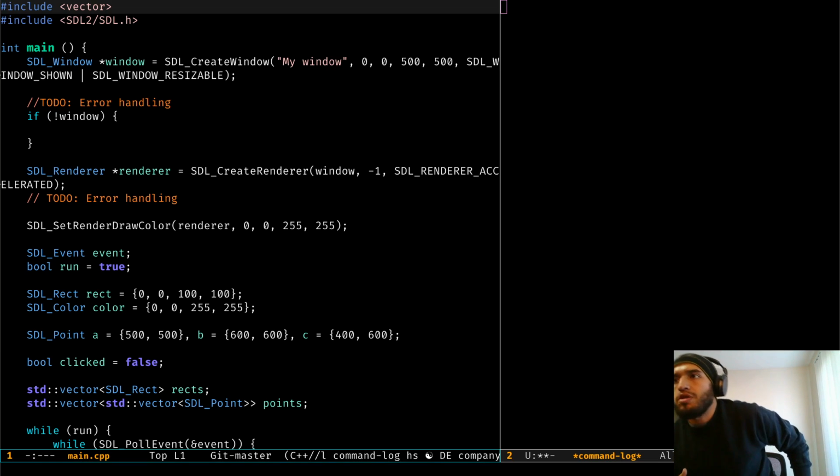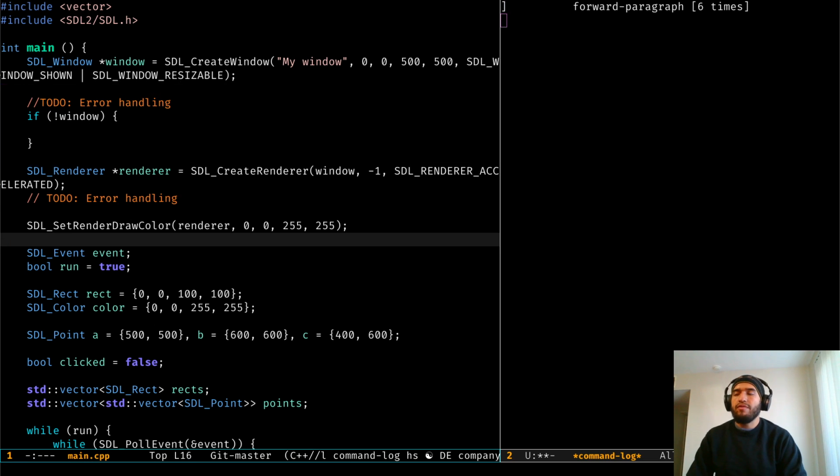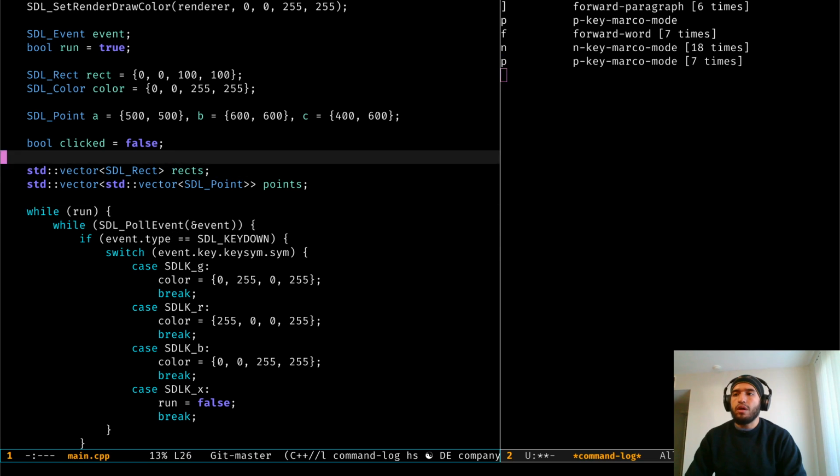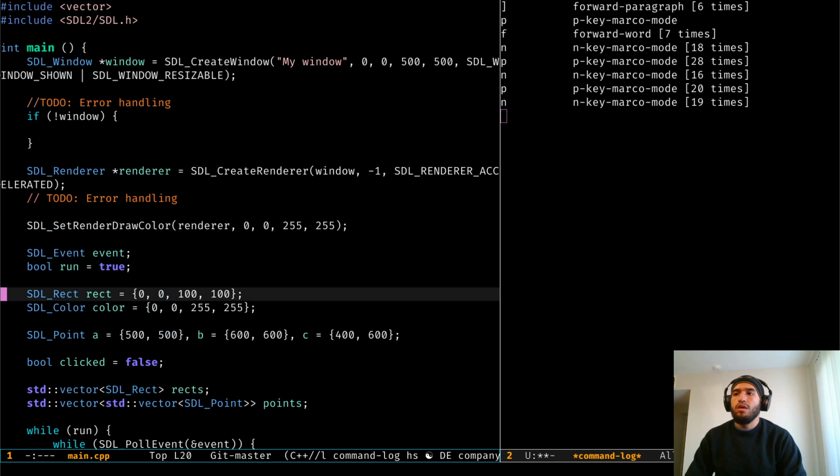Hey, so for this video, I'm going to talk about another Emacs package that is used for navigational purposes. So you know that in Emacs and in Vim, you have key combinations or key presses that allow you to navigate the file a lot faster. Like you can go by paragraph, or you maybe want to go forward a word. I mean, that changes in Vim, I know. But you usually do that whenever you want to get somewhere in your buffer.